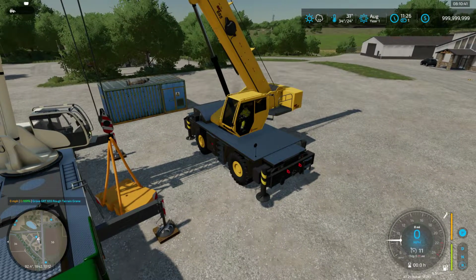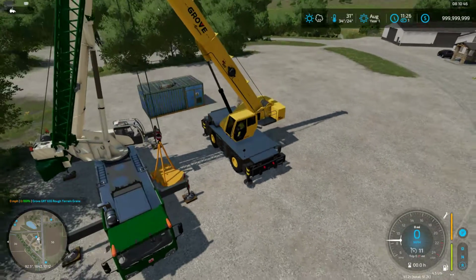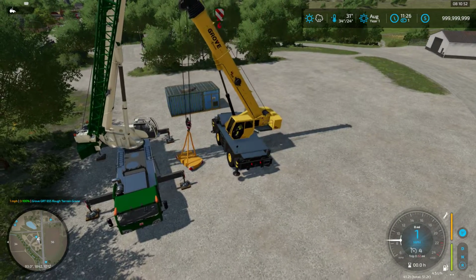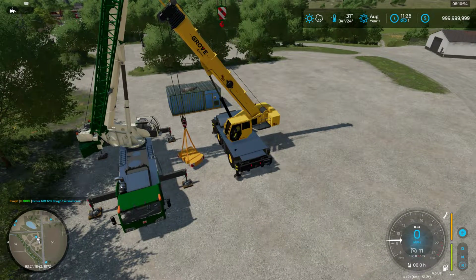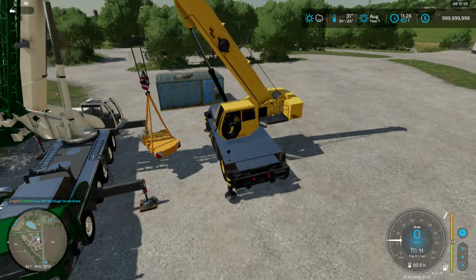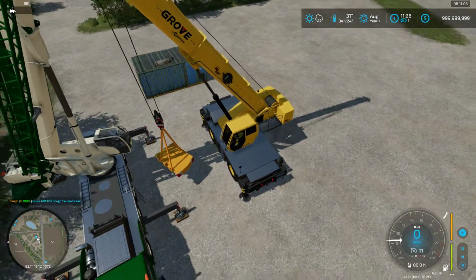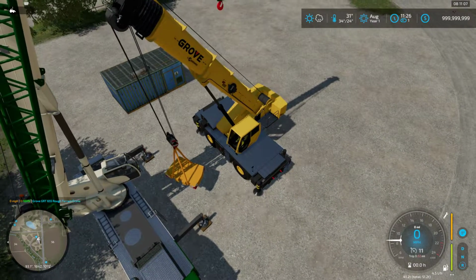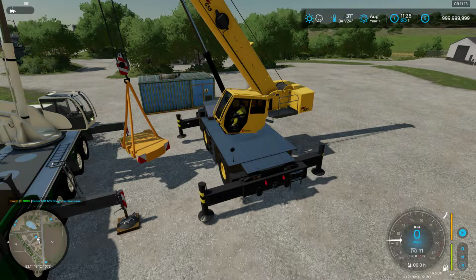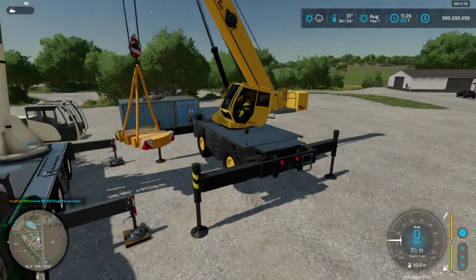But as you can see here, now I'm guessing that this crane probably doesn't weigh the right amount for what it should, because that's a 10-ton ballast. And I think this crane should be able to lift that. I don't know how far out though. It could also be it just didn't have the outriggers out. And that could be why it didn't want to lift it at that radius.